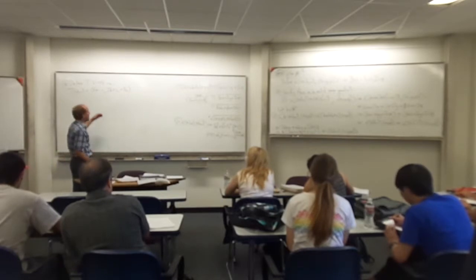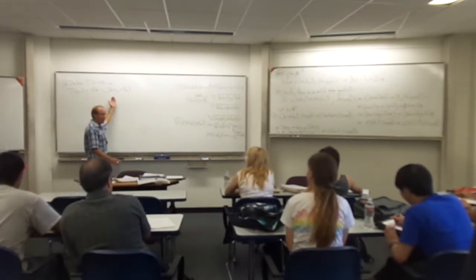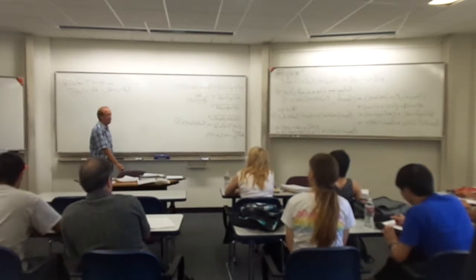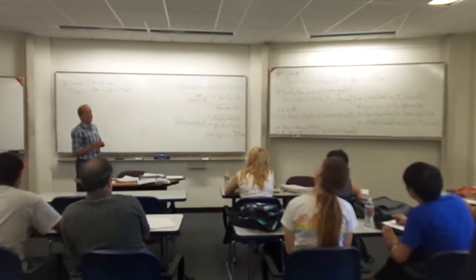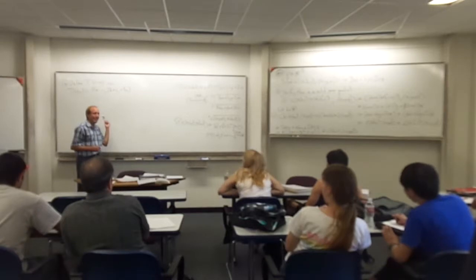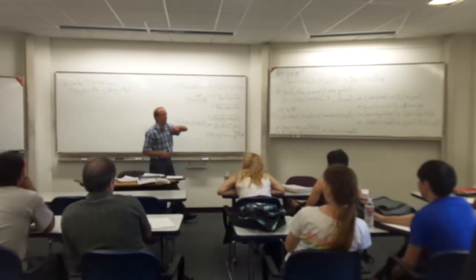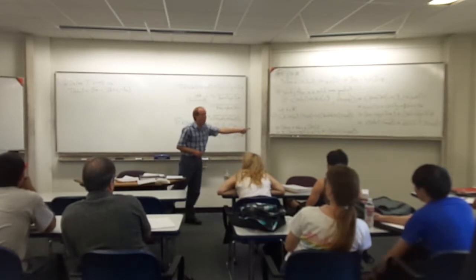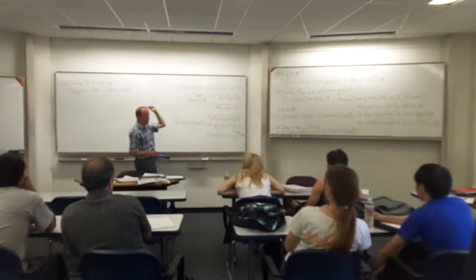So technically you'd have to check that that does respect addition and scalar multiplication. But it would be pretty easy to do it. Actually, let's talk about that for a second. There's an easy way and a hard way to show that this is linear. The hard way is show that it respects addition directly and show that it respects scalar multiplication directly. Does anybody know a fast way to check that this is linear?